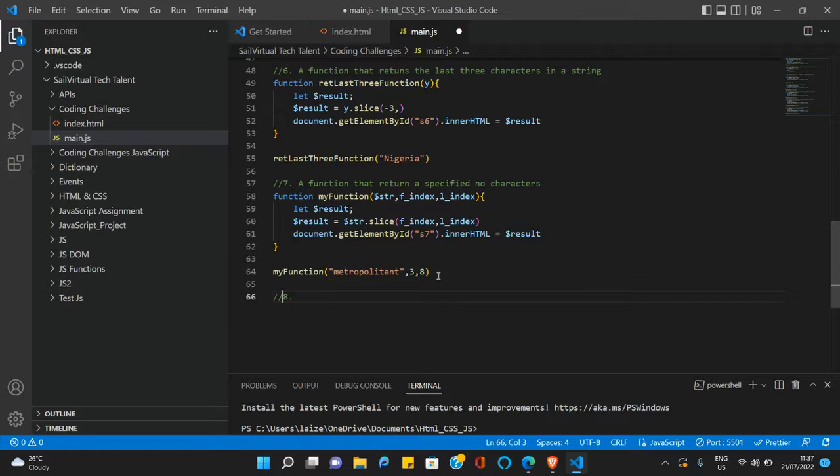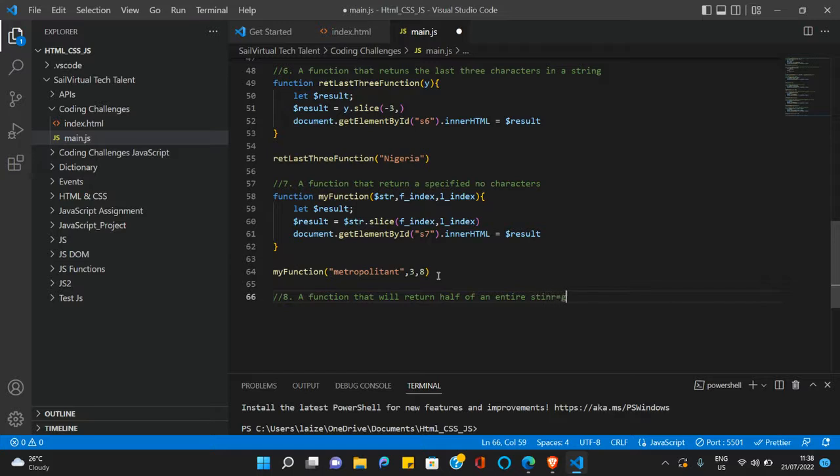So now the next one we have is a little complex. For this challenge, we would be writing a function to return half of an entire string.